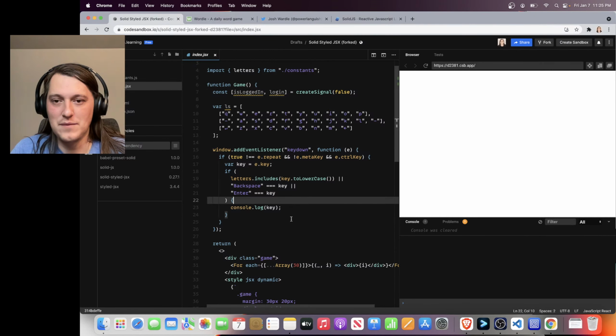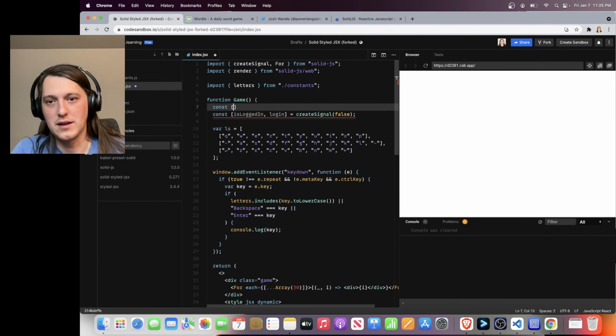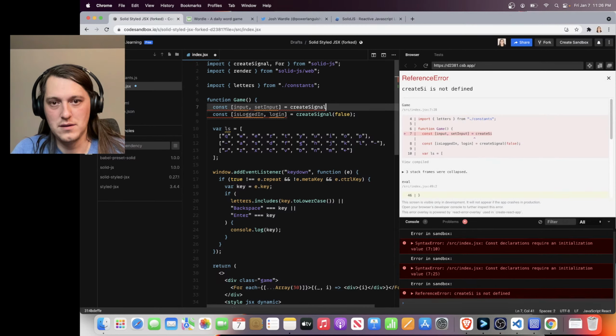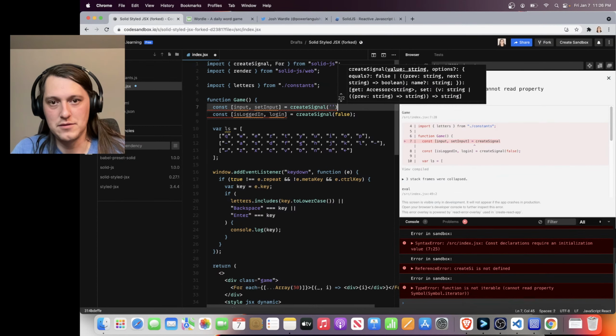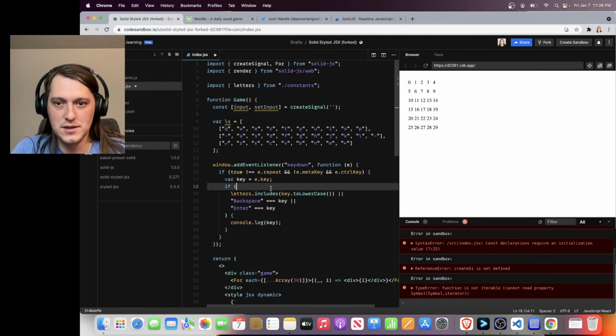Anyway, so this is how we're going to get input for all of this. So we're going to store input, I guess. Set input, create signal, empty string. Okay, it freezes up when I try to type, or is it?